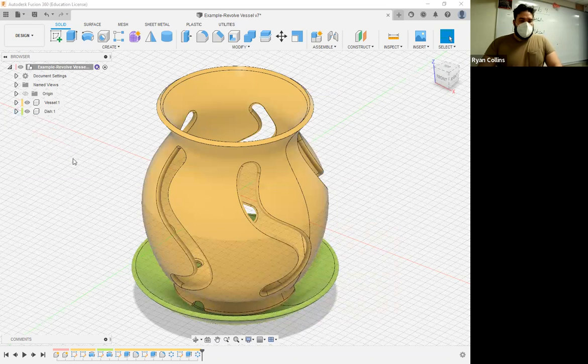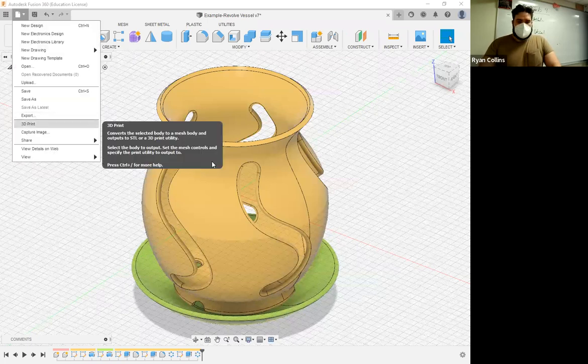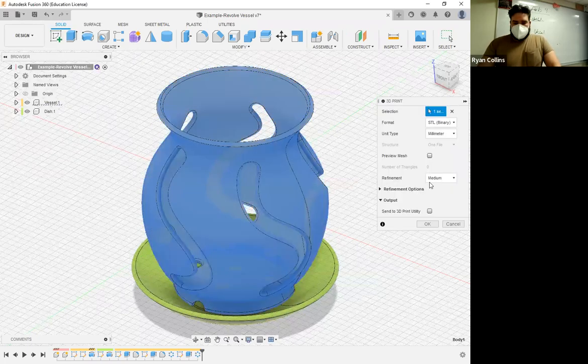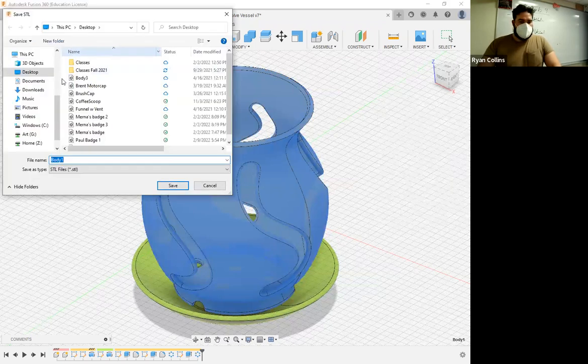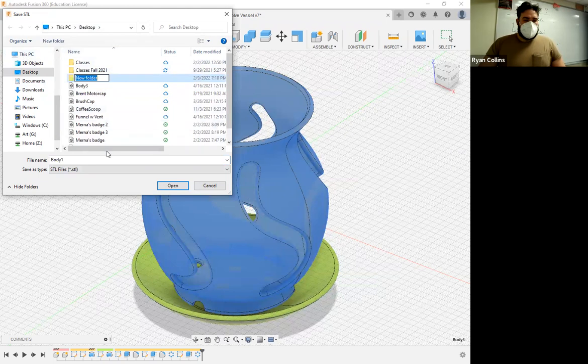So if you want to go to print these, the last thing is, let me just collapse these trees so I can see what I'm doing. Just like before, go to File, 3D Print, select the body, and export there. I really need to make a file here. Let's do just that. Desktop, 3D.